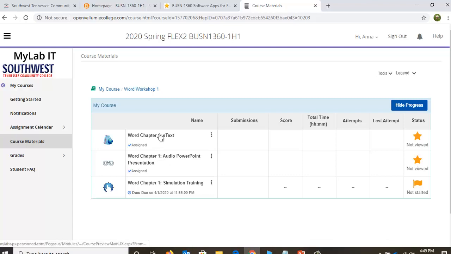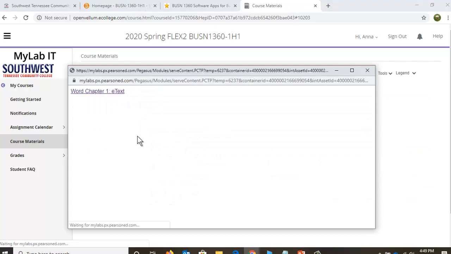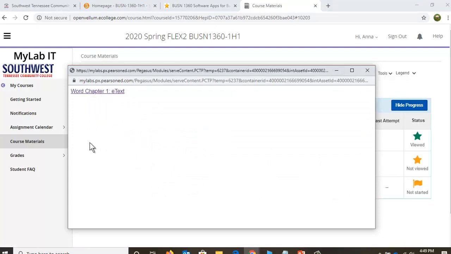Now here's the e-text, and I'm only going to get you started in this because we're going to talk more about this later. I am going to open this, but I'm just going to cover it very briefly. I'm going to click on e-text, and notice I get a pop-up window. If you do not see this, look in the background for a red X, and typically it'll be kind of in this area here. If you see it, click the red X and then click on Always Allow. Even though you say to always allow, it will periodically force you to do it again. So always look for that red X.